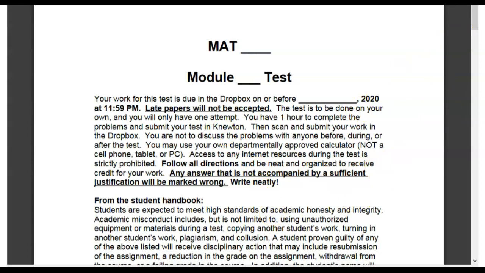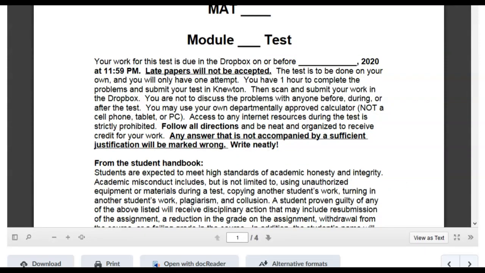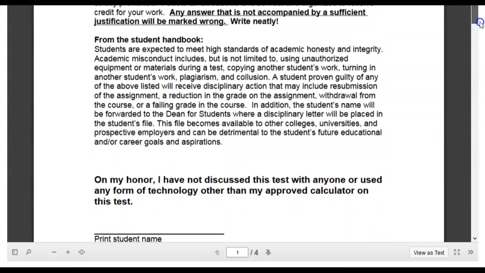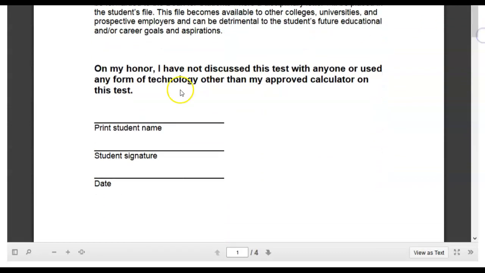I'm not going to use any other resources. I'm going to actually do it on my own. So yeah, you just need to sign this. You're allowed to use a TI 83 or 84, which is our graphing calculator, the one that most people use. Of course, you can still use a Casio, but it can't have a computer algebra system that's going to solve everything for you. So for example, a TI 89 will actually solve equations, so you cannot use that. That would be considered an honor code violation. So print and sign and date.